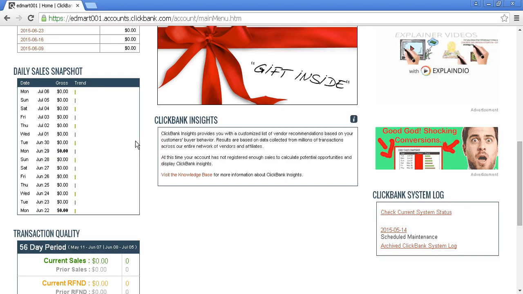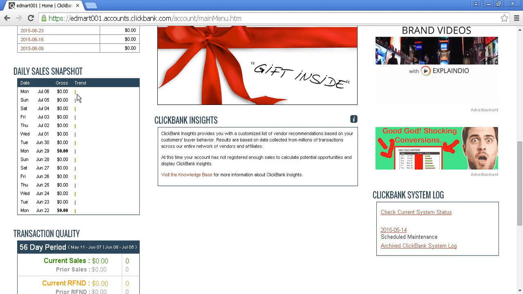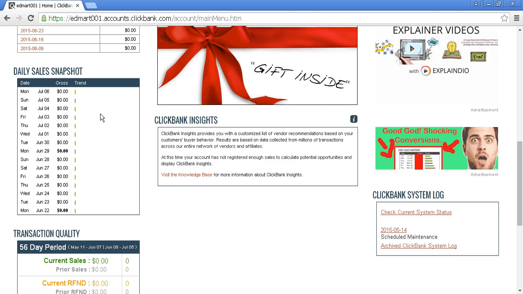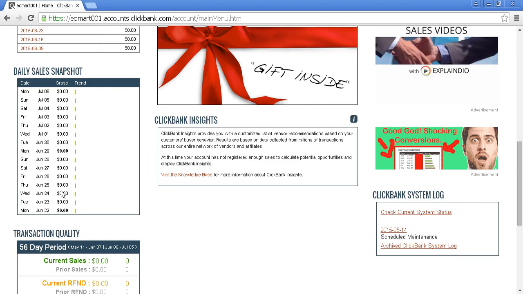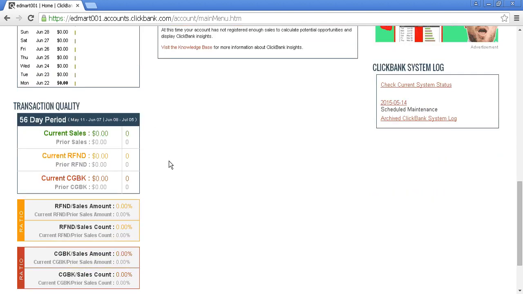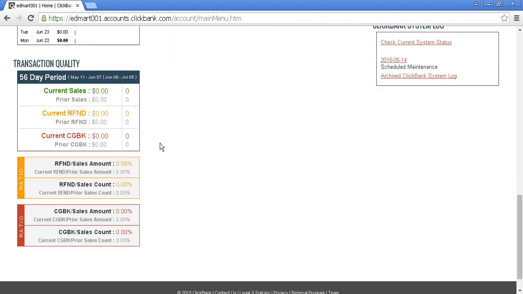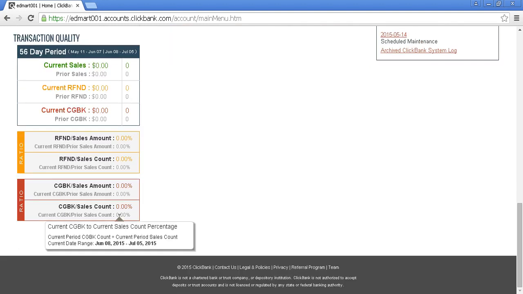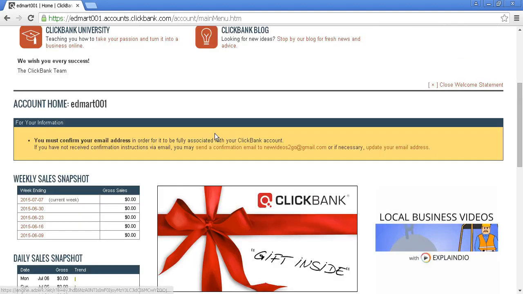And then you have the daily sales snapshots. And it will show you a bar chart here for the number of sales. Obviously, because this is a brand new account, there's nothing here at the moment. And then you have your transaction quality, number of sales, refunds and chargebacks, a whole lot of other statistics here.